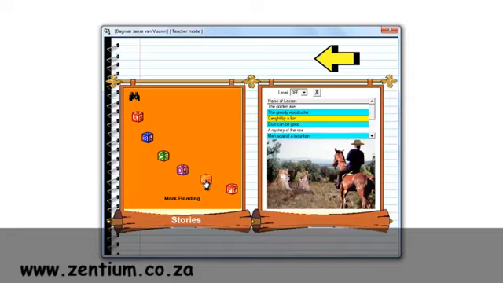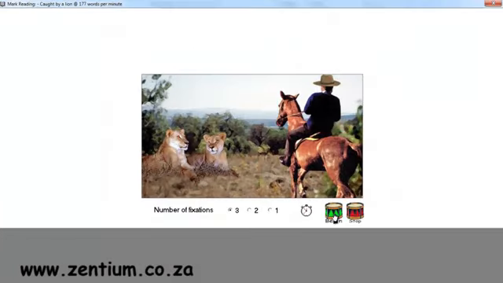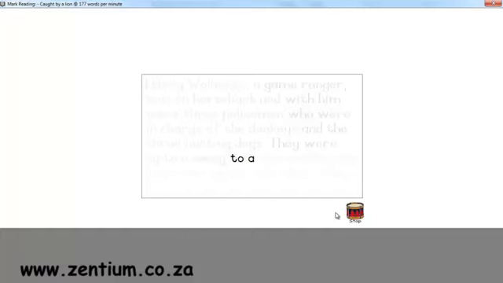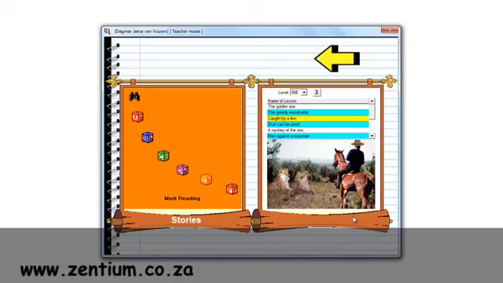Mark reading. In the previous 3 exercises, the background of the pages where the text appeared were empty, thus preventing the learner's attention from being distracted by surrounding letters or words. However, this is not how reading is done in real life. Mark reading therefore helps the learner to apply the techniques he has learned thus far, while surrounded with other words and letters. The learner therefore has to focus.